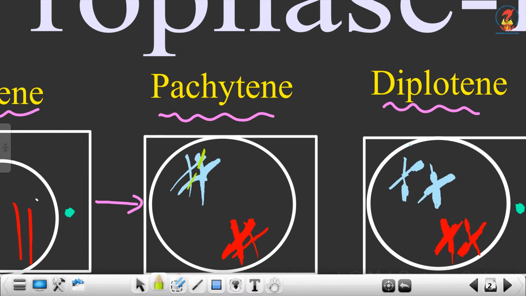You can see this is a thin blue chromosome, now highlighted in green. It has thin parts, but one portion is thick because it has exchanged with the thick blue. In the same way, the thick blue chromosome is three-fourths thick, but you see that the exchanged part is thin because it has exchanged with a thin one. So this is very, very important in Pachytene stage and Diplotene stage.